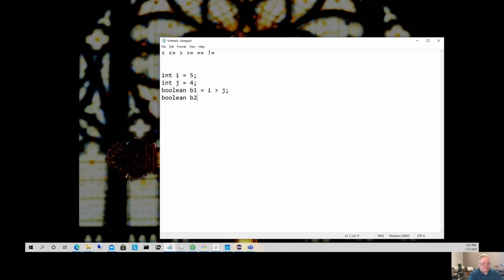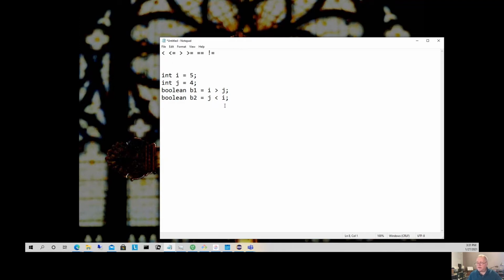I can say Boolean b2 is equal to j greater than i, and b2 would be assigned the value false because 4 is not greater than i. These are conditions. They are expressions that yield a Boolean value.